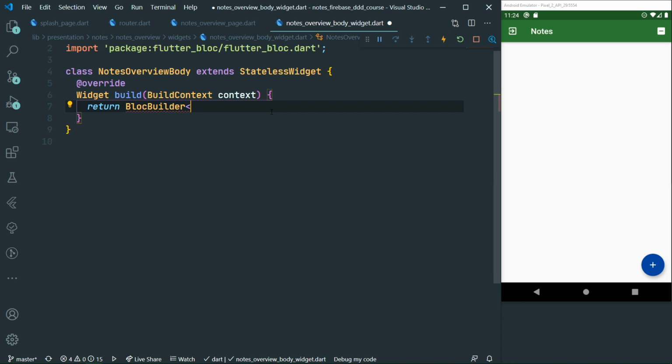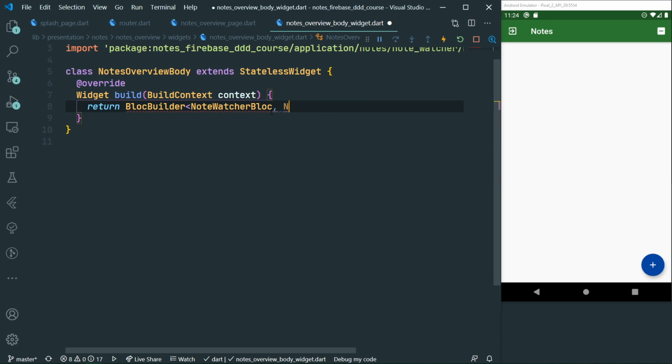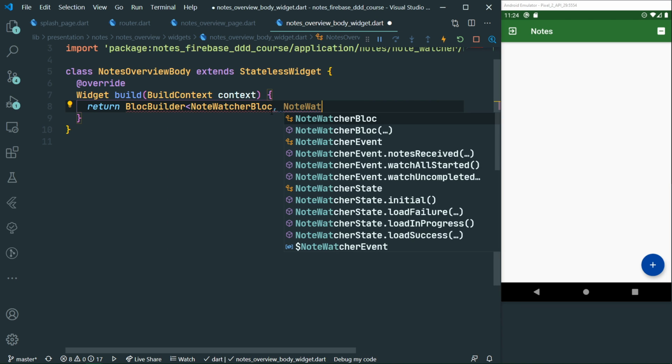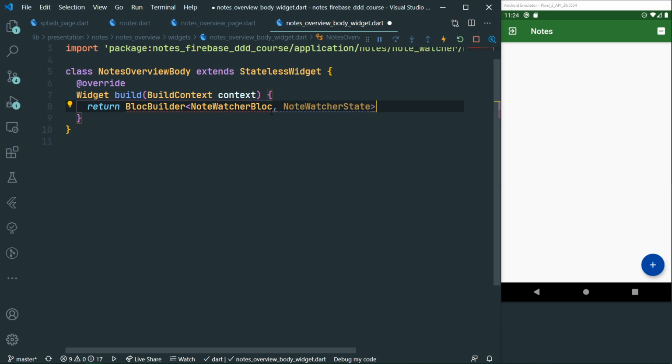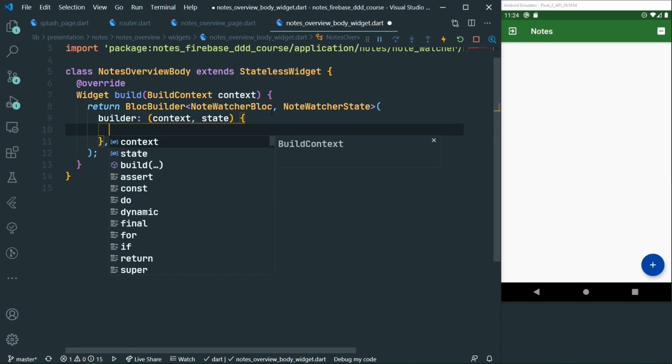And this block builder will hold types: NodeWatcherBloc is the block type, and the state is of type NodeWatcherState. And now we need to provide the builder parameter, which is a function passing us a context and a state.